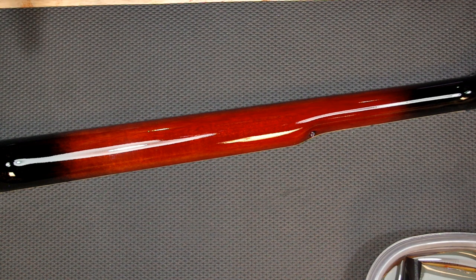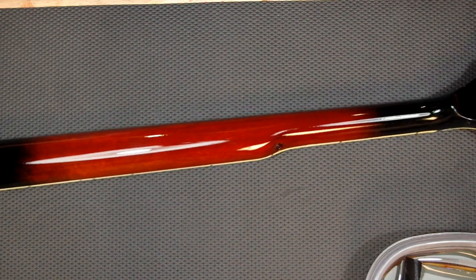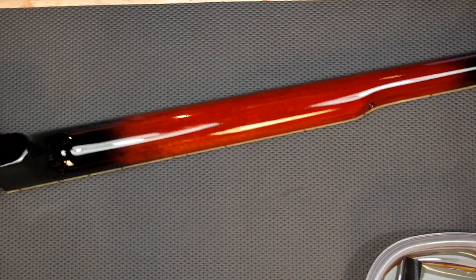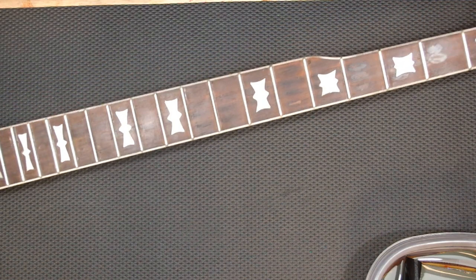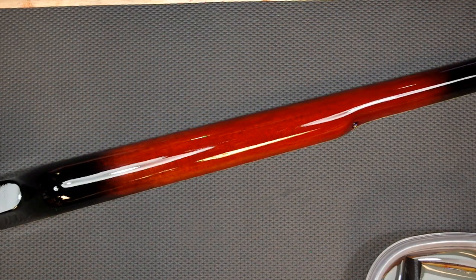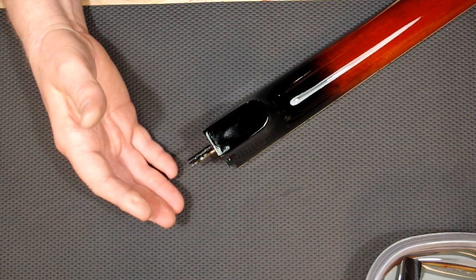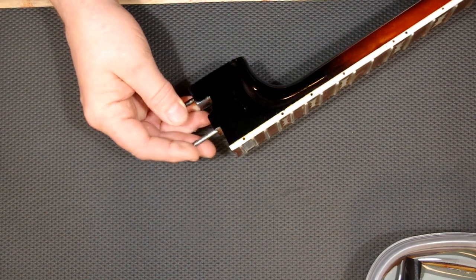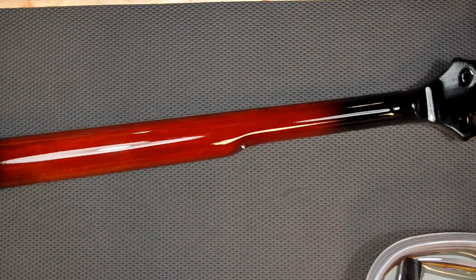We've got about 10 coats of lacquer on it now. Because I did all of that, I have very little to do at this point. It is already really shiny, as you can tell, and it has exceeded my expectations. So I'm really happy with it. I've got a little bit of polishing to do, and some people would not do the polishing, and you don't have to, but I'm going to give it a little bit of a polish.